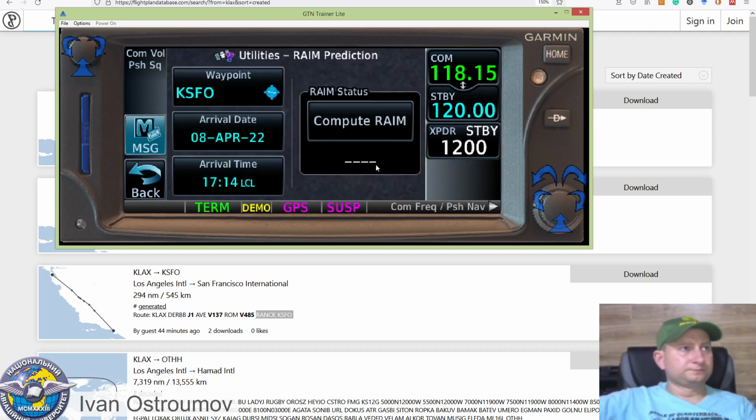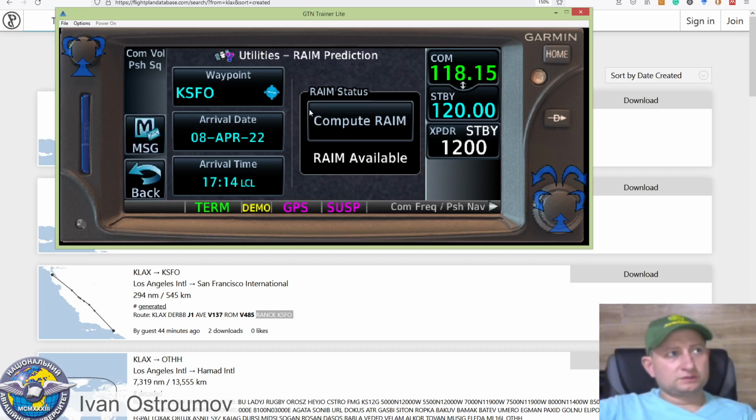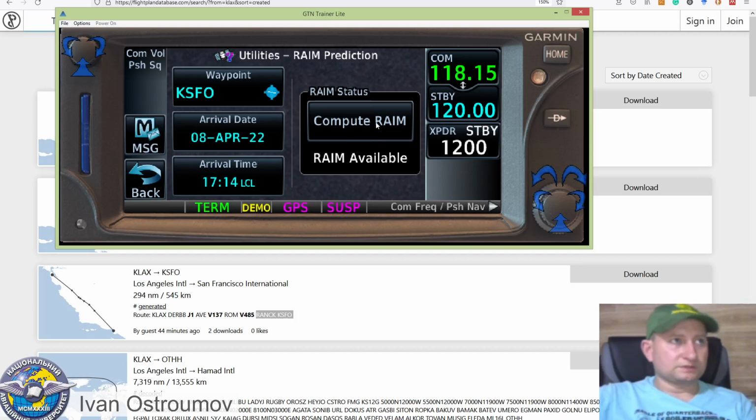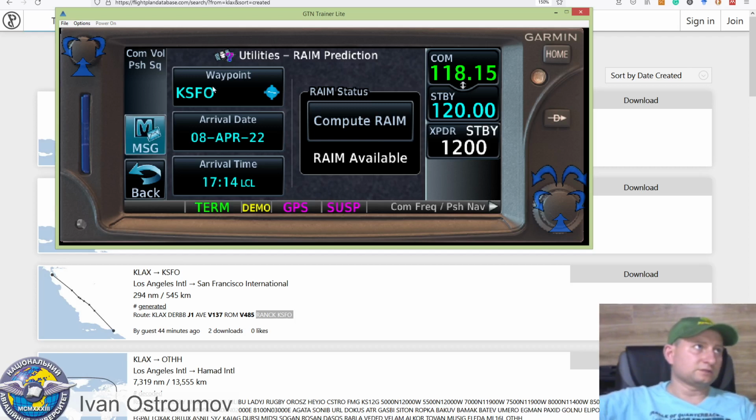RAIM prediction, which is used, if you remember, RAIM is a status of data related to GPS navigation. It tells us that we can use GPS navigation and everything is correct with our coordinates. If RAIM is bad, it means we cannot use GPS for navigation and we can switch to another method of navigation to fly.